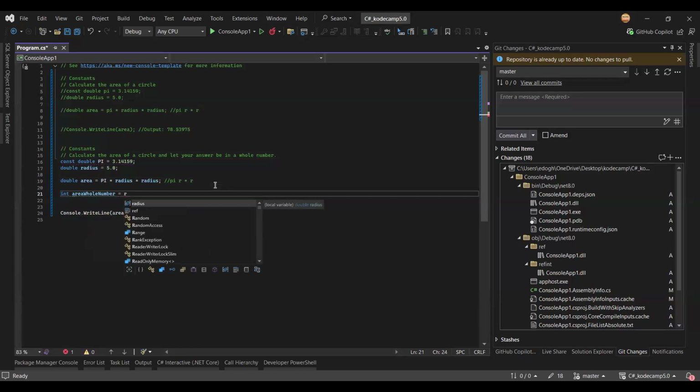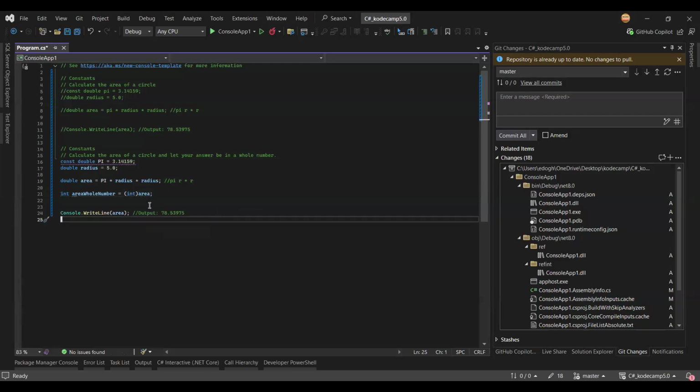Then besides the area, write the data type you want it to convert to, which in this case is int. Then put your semicolon. That's all. This is how we perform explicit conversion.